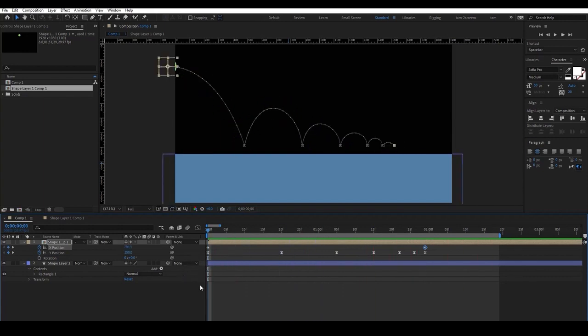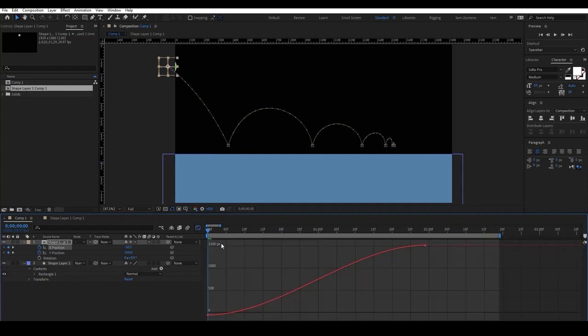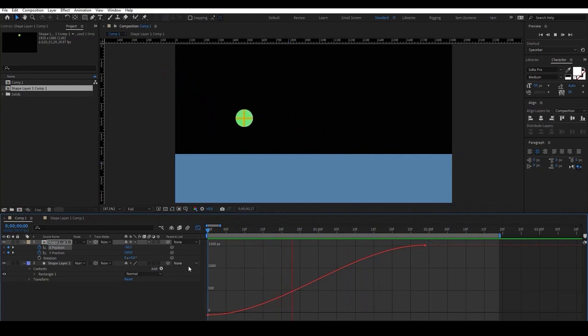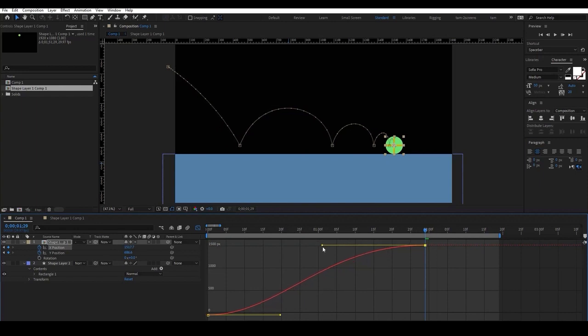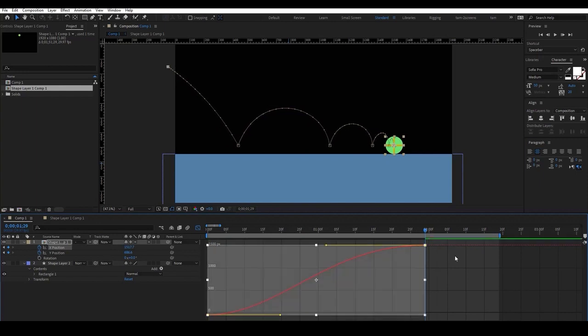Okay, so now we can play around with the curve editor. First, let's select the two keyframes and press F9 for easy ease. Now I can go to the graph editor. Here when it stops, I can make the curve flatter. Maybe I can test it.